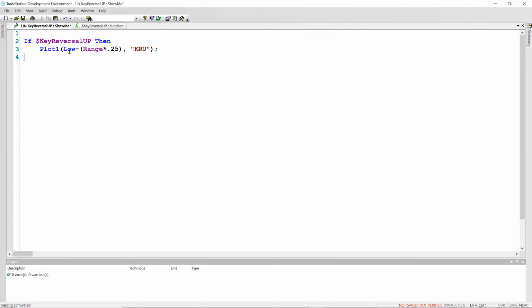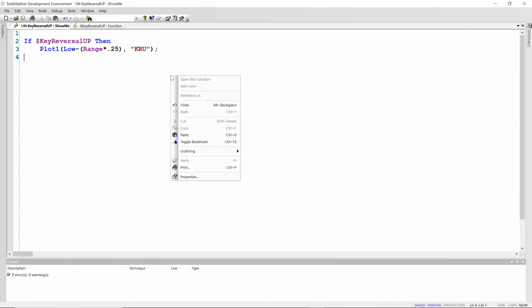I want the dot to be at the low, but take a look at the range, take a quarter of the range. That's why I multiply this by 0.25. So take a quarter of the range and subtract it from the low. It creates some separation from the candle, or from the bar, and it's not obstructing anything. And the name of that is going to be KRU for key reversal up.